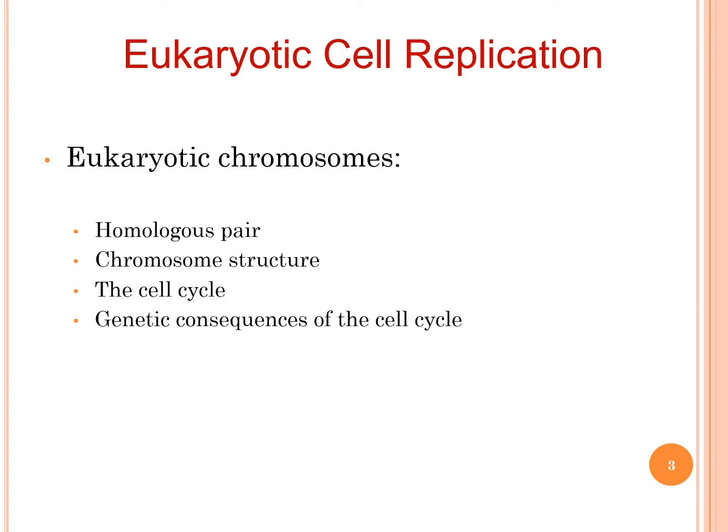When we think about eukaryotic chromosomes, there are some terms and concepts that we need to review in case it's been a minute since we thought about these terms. We want to make sure that we lay a firm foundation so that for the rest of the course we are clear when I say, for example, the difference between a sister chromatid and a homologous pair, that everybody is clear on what these various terms mean.